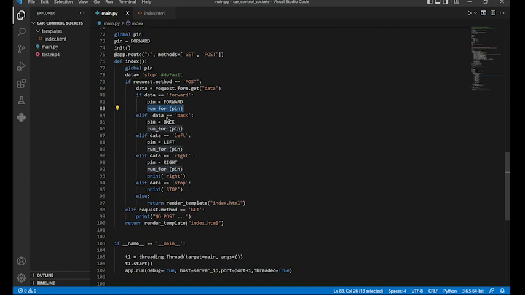Each if else will send command to GPIO pins via this function. The video streamer will run on thread T1, and then the application will run on the incremented port number.